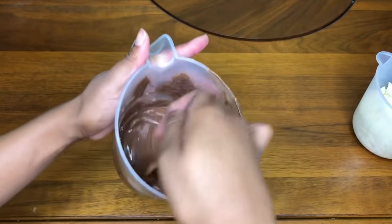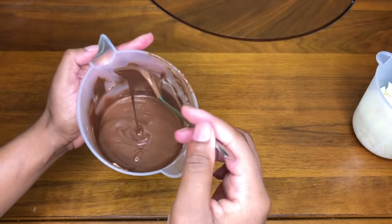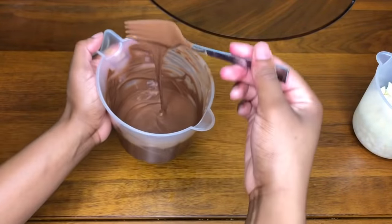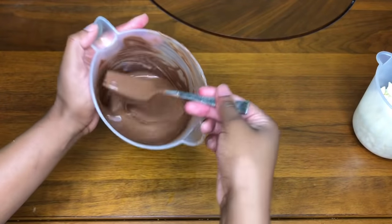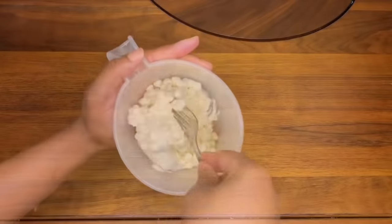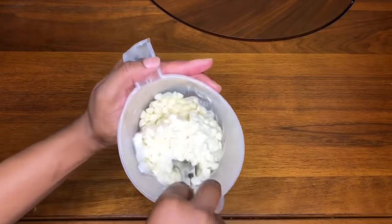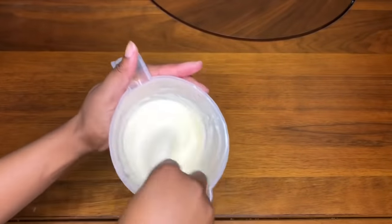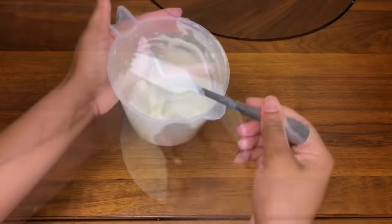With that shortening, you really don't need to do much. As you can tell, it gets the chocolate really, really melted, and it's really smooth that way. It's easy to do with this. Some people do use coconut oil as well. So if you have coconut oil, you can use that as well. No, it does not affect the taste. You do not even taste it at all. It just tastes like regular chocolate, if you guys are wondering. So I'm gonna go ahead and do the same thing with the white chocolate.